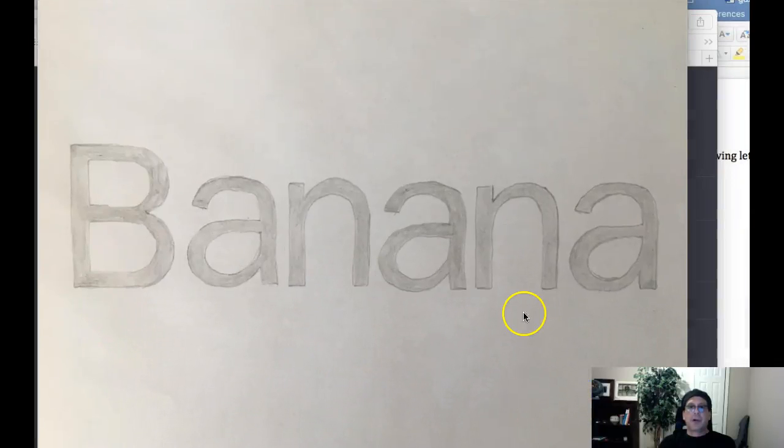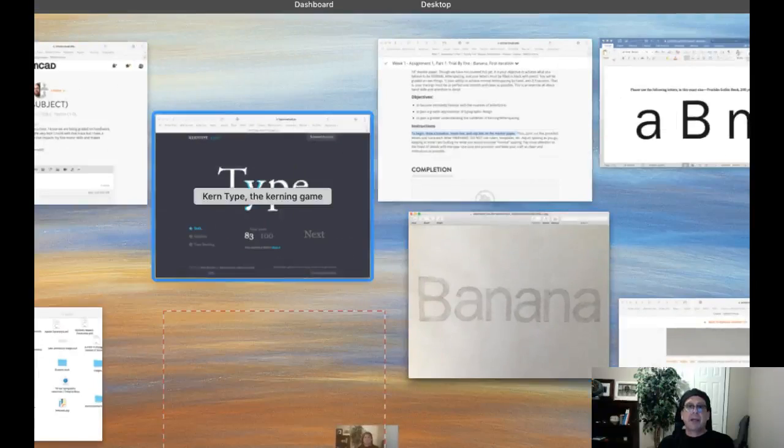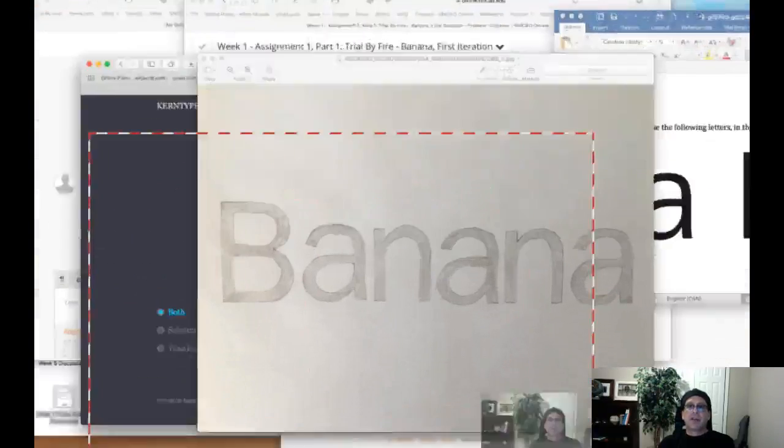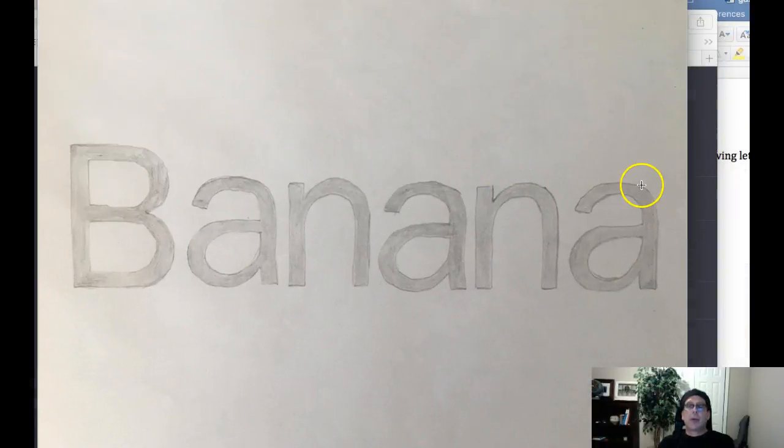So try it. I think you'll find a lot of value in it. Also, open up your software if you have a chance. This is a manual exercise, but while tracing, you can have Illustrator or InDesign open, and you can practice your kerning, take a look at things, and really try to fine-tune them that way. It'll be a good learning experience when you have the kerning game, your sketch, and your software open, where you can practice kerning on all three. Okay, those are my recommendations. I think you've done a fantastic job.